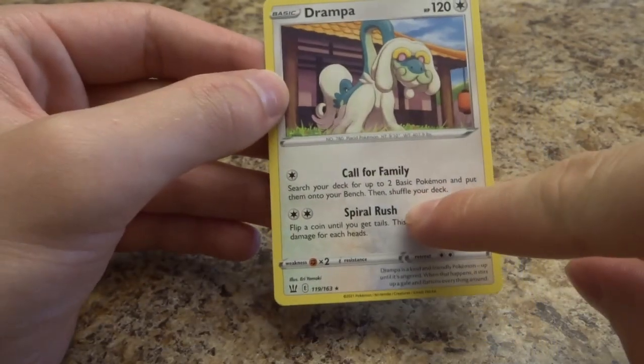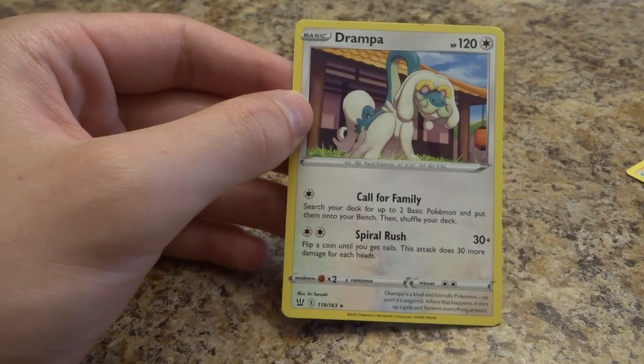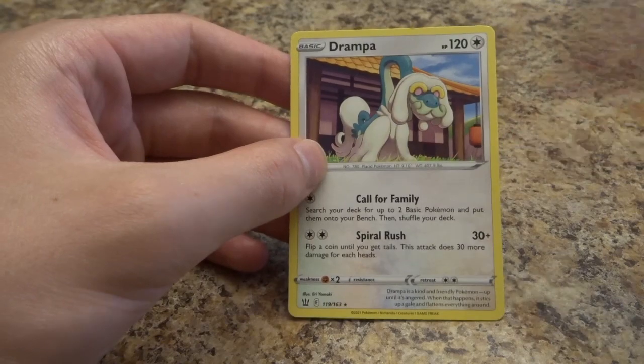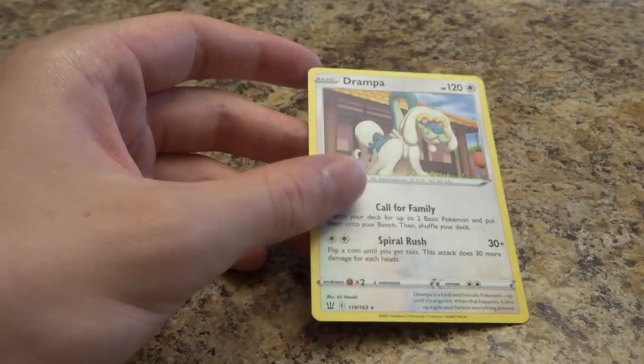But this, I really like that. And it seems very balanced, I think. But still a good card. A good, strong card that's balanced and not too over the top.